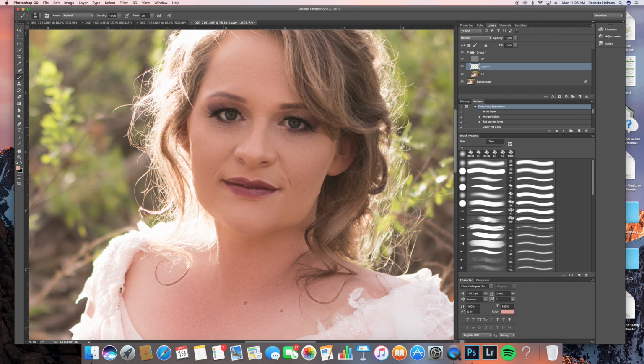Now the cool thing is when you are using frequency separation for this, it's so awesome because you can separate the color tones and you can separate the details of the face. So I'm actually doing this just over the colors. So it's not really messing with the textures at all, which is really awesome. Then you don't get this artificial smoothed out look, you get more of a realistic skin texture feel to it. It does take some time, so be ready to invest some time if you guys want to do this technique. This is the technique that I use on all the images that I edit.